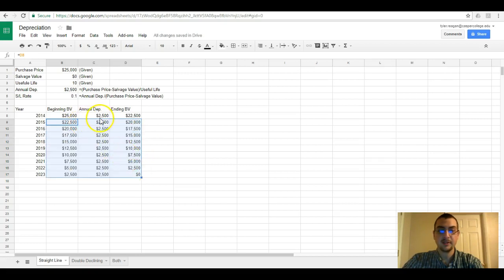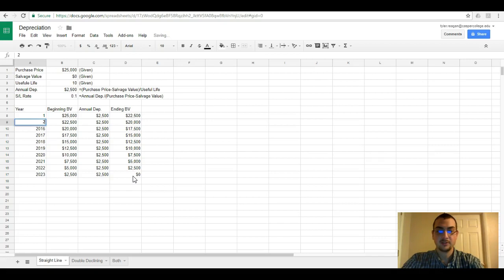So as we look, it depreciates by the same amount every single year, and the thing to note is that you have a 0 at the end. This will not always equal 0 on all of your assignments, but it should equal your salvage value. At the end of the useful life, the ending book value will equal that salvage value.